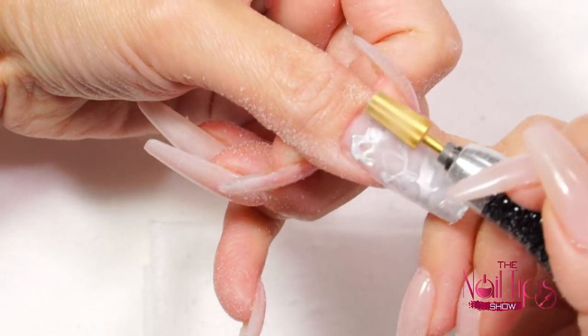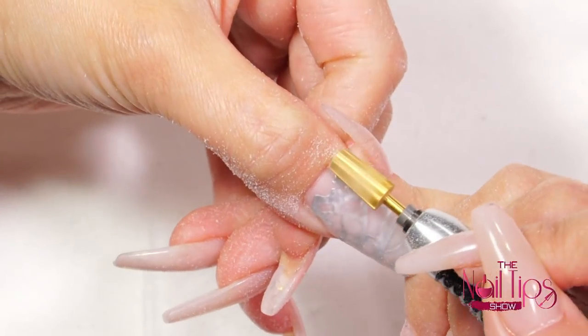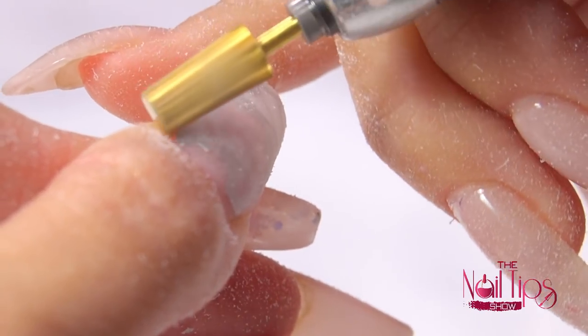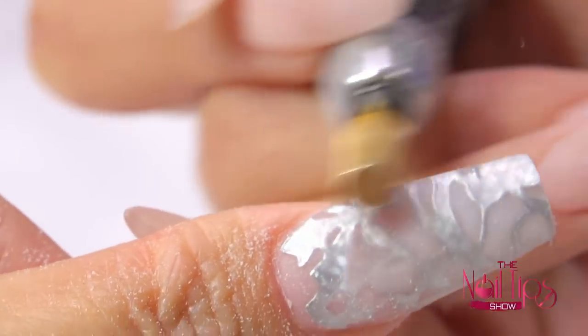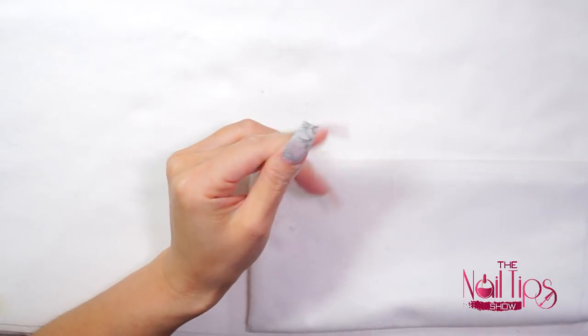As you can see, I don't have to do a lot of shaping because it's pretty much the thickness that I need already. But I just have to shape the side a little bit because I could tell I want it to be a little bit more taper. I'm sorry. So now I'm gonna do the hand filing.